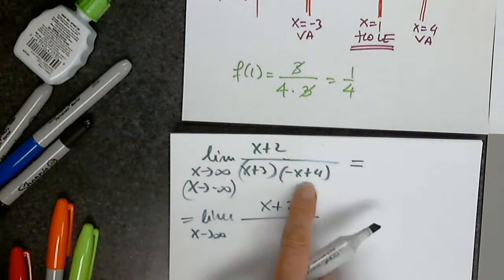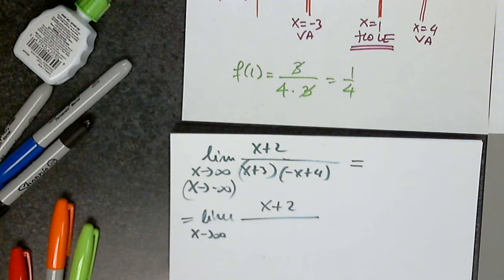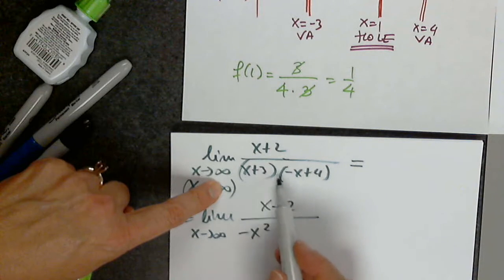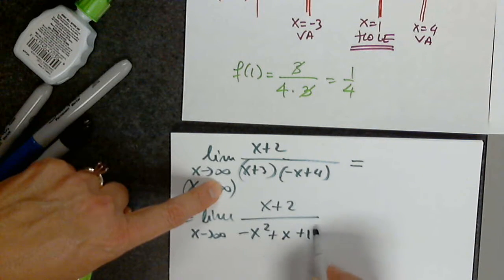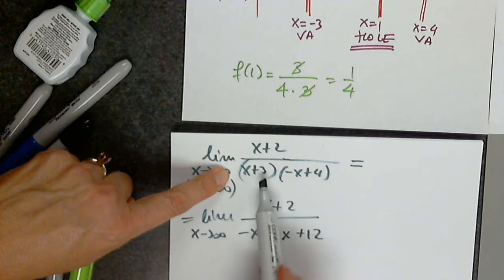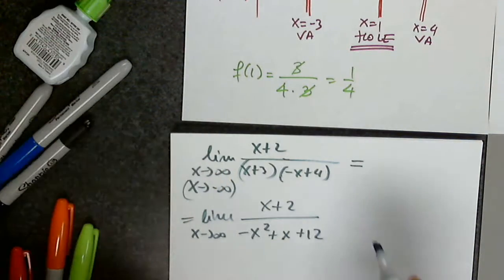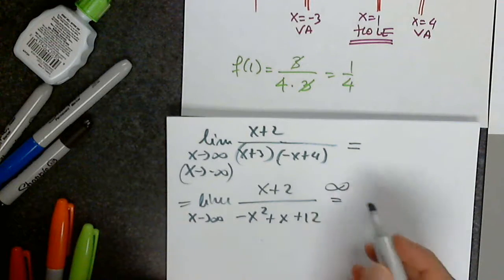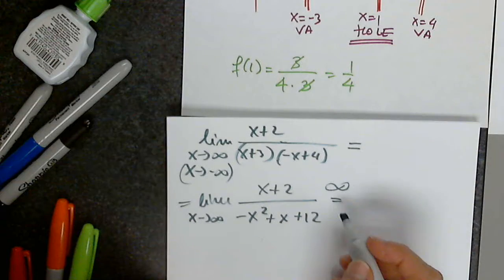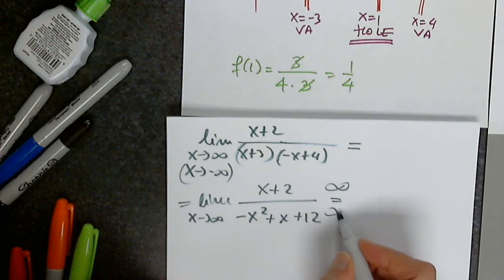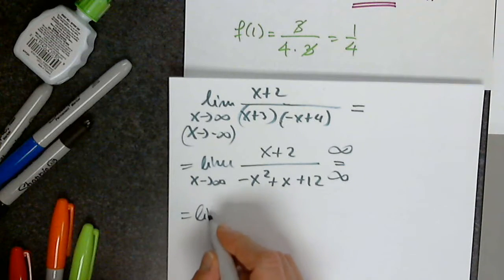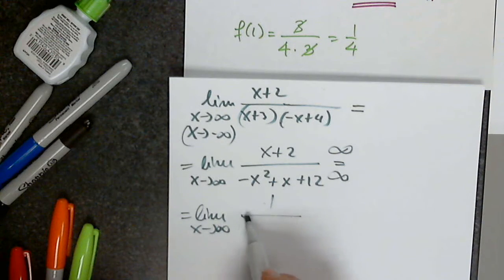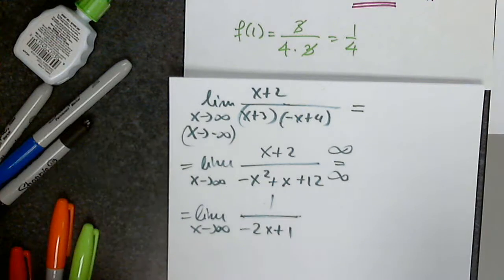So I have x plus 2 at the top, and now, although I said always don't multiply the factors in the denominator, if I don't see that, I have to multiply them now. So this will be negative x squared, and then plus 4 and minus 3, which makes it plus x, and plus 12. Negative x squared, positive 4x, but minus 3x, and plus 12. So now, I know the top goes to infinity, the sign is not important. As long as it goes to infinity, the sign is no longer important. And the denominator goes to infinity, good. So what do I do in these cases? L'Hopital's rule, very good. What is the derivative of the top? What is the derivative of the denominator? Where does this go now?